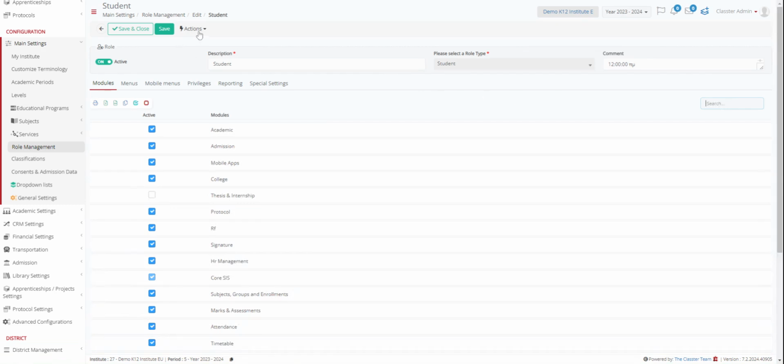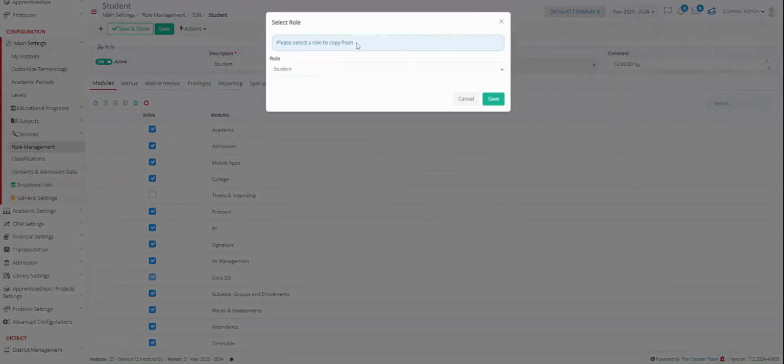In the Actions menu, up here right next to the Save button, you can select the option Copy rights from another role, enabling you to duplicate the permissions from an existing role to the current one.